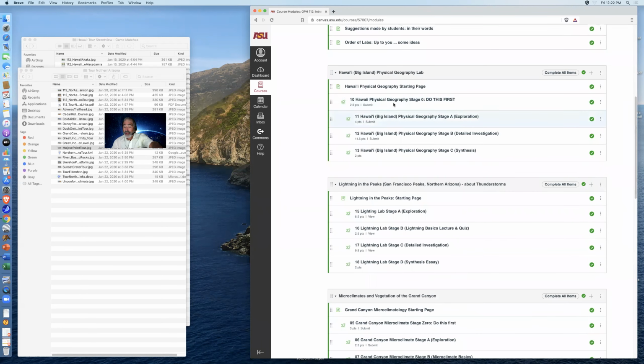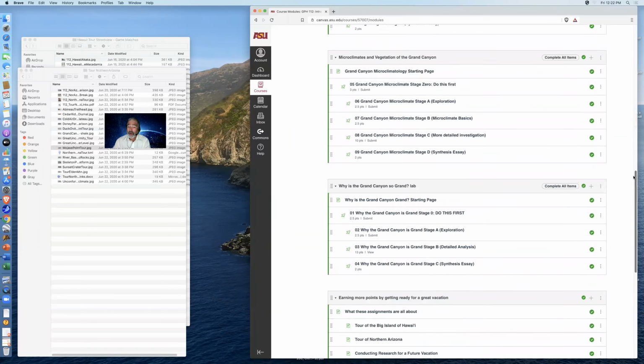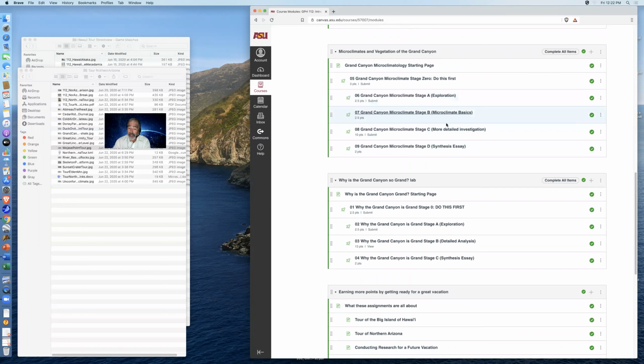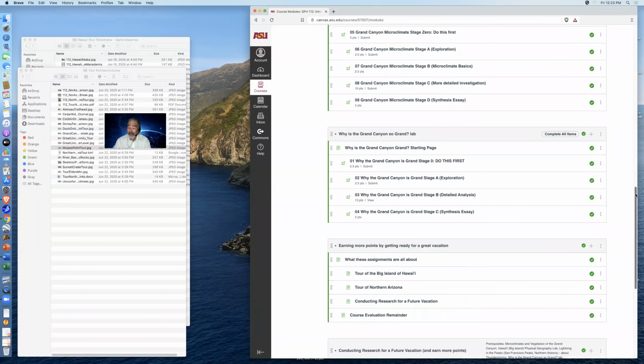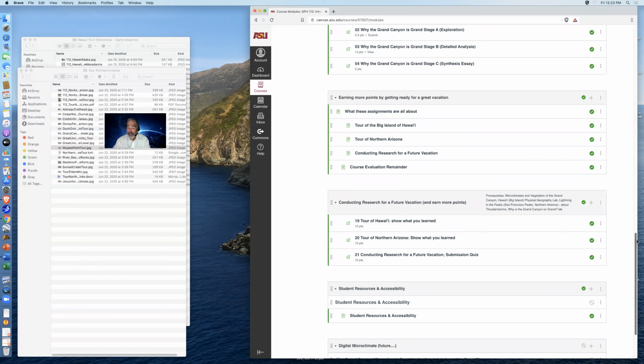In other words, you need to do the physical geography stage 0, A, and B. You don't have to do the synthesis essay. You have to do the lightning A, B, and C, not the synthesis essay. The microclimates of the Grand Canyon A, B, and C, not the synthesis essay. And why is the Grand Canyon so grand? Stage 0, A, and B. Before you can get access to these assignments.